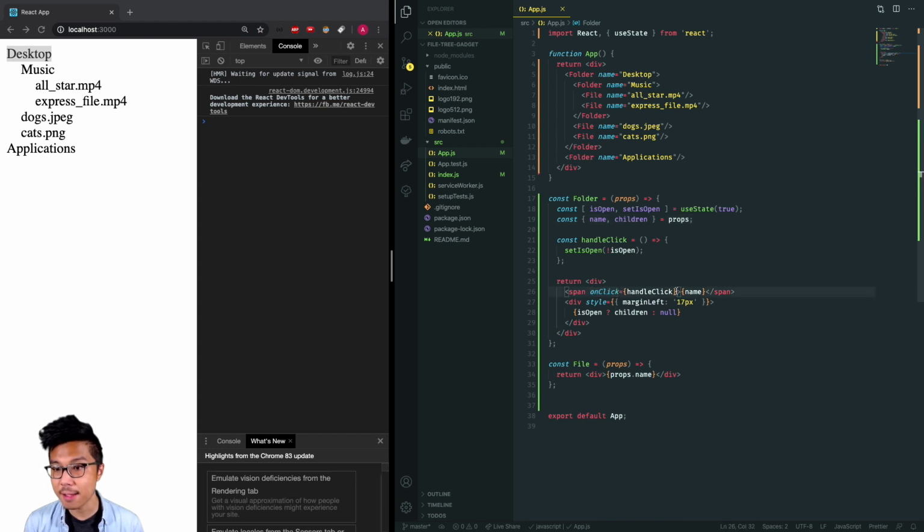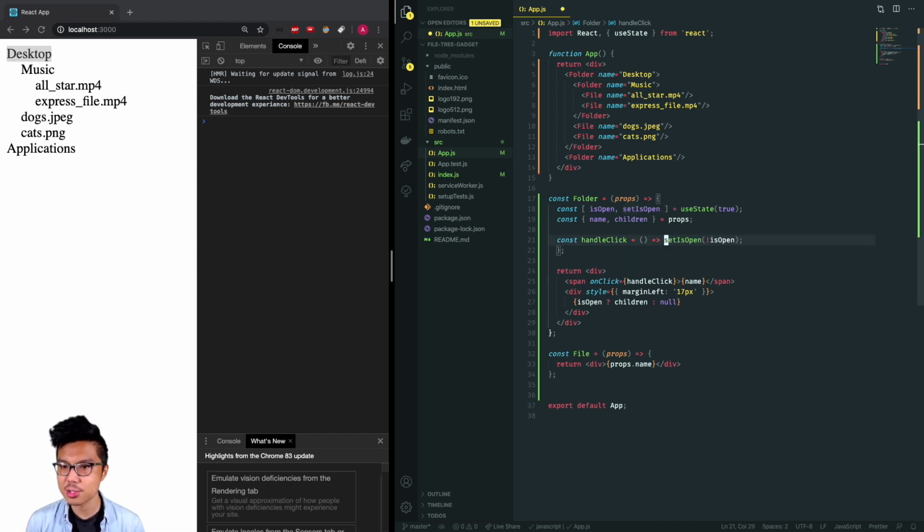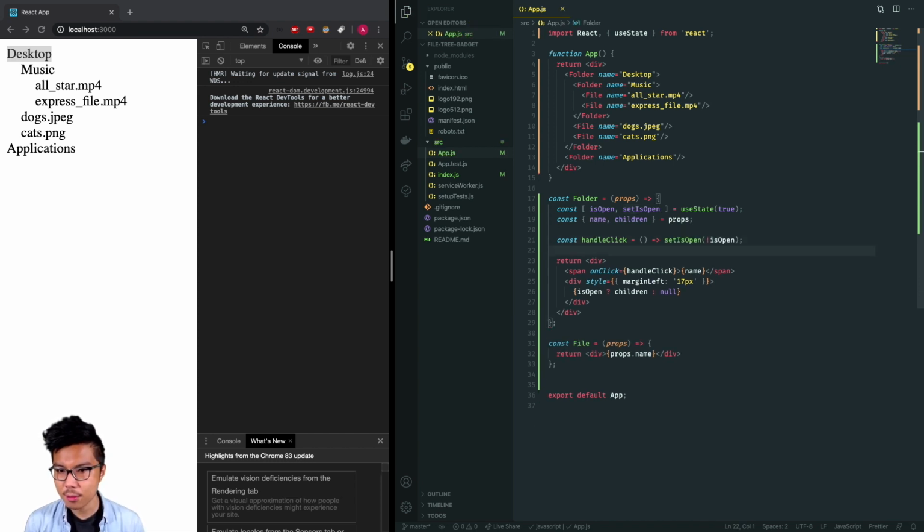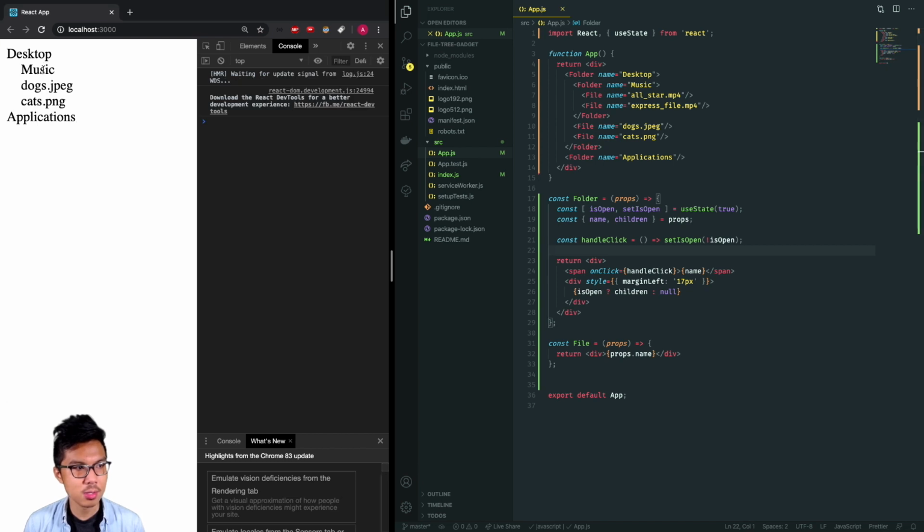So this is a really key pattern in React where we have an event handler that we pass in as a function, right? And please make sure that you do pass in a function. There are a few other ways you may see this pattern written, right? Since I have a very simple function, it only does one thing, I can actually drop the braces and just write it all on a single line. Of course, that still works, so I can still open and close these folders.